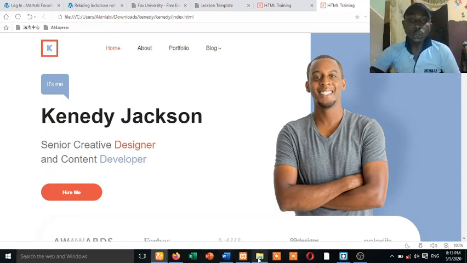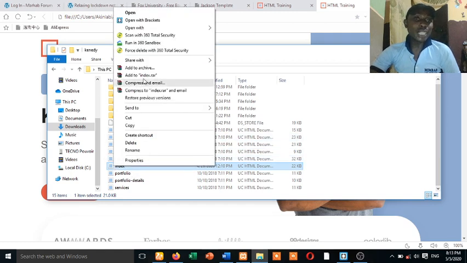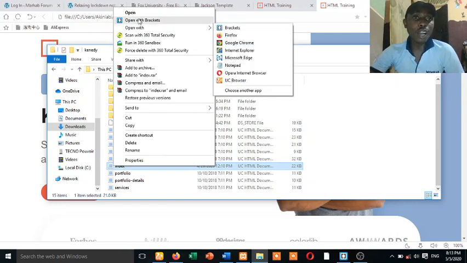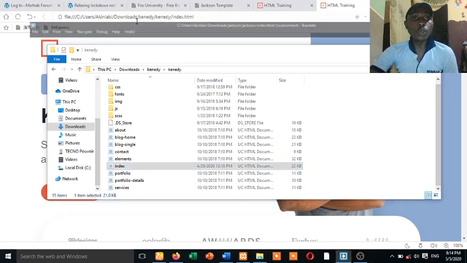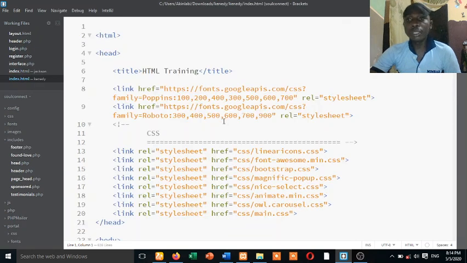Now what are we going to do? Let's open this with any of the text editors. Normally we're supposed to take this into XAMPP, but we will not do that because of those people who have not been able to download it. But later on we are going to carry the same folder to XAMPP, to the server. For now, let us open it with any of your Notepad. Now let us be viewing this.